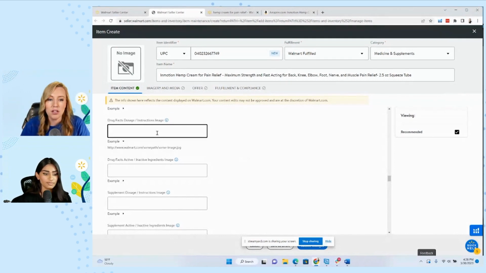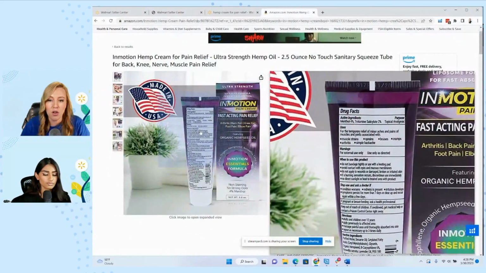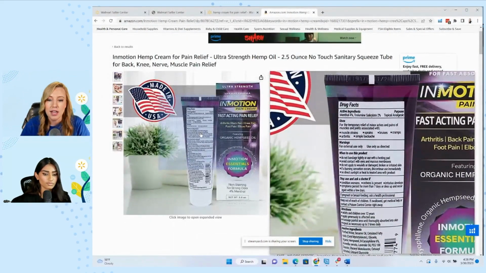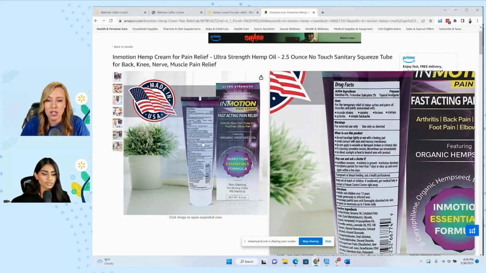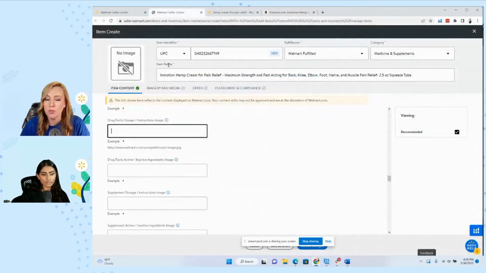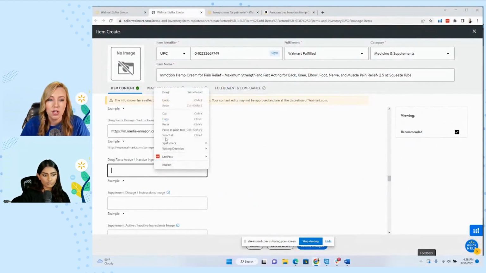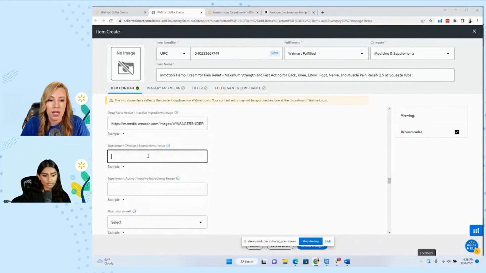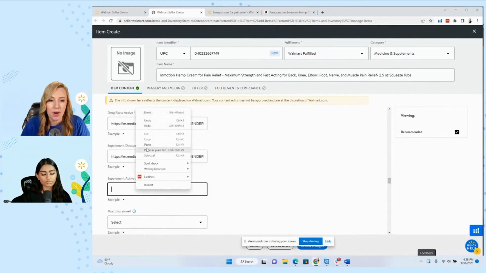Yeah, I'm going to go ahead and try to add the same image, because as you can see, the image that we used right here has the active ingredients, it has the inactive ingredients, it has the instructions, and all of that information on the same image. So that's what I'm going to be adding here. So it'll flag us if it's wrong. So we'll go ahead and try those to see how that works.